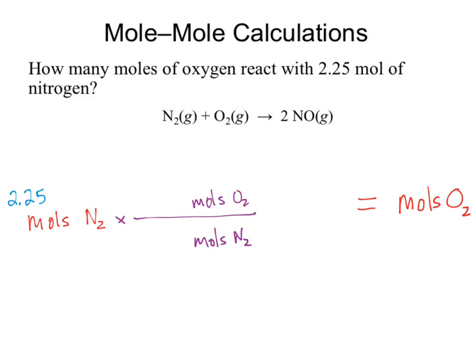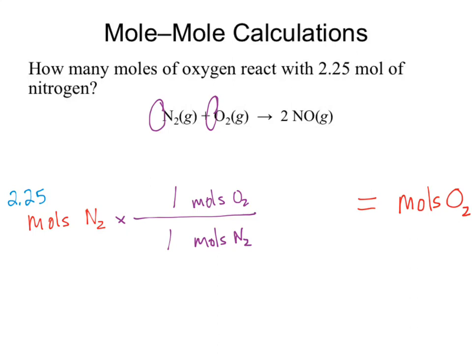We go to the balanced equation and we look at the numbers in front of those two species. What are those numbers? Ones. So the number in front of N2 is? What number should show up in front of moles of N2? What number shows up in front of O2? What number should show up in front of moles of O2? 1. You'll notice if we go back to the question, it says moles of nitrogen, and it says the number is 2.25.